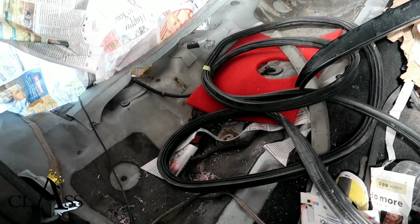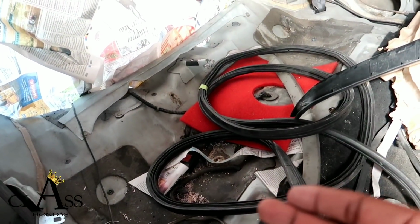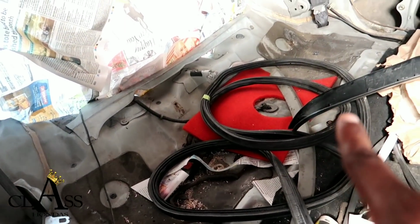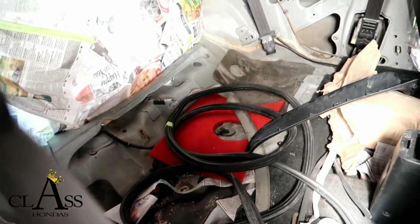Alright peeps, there's a possibility that we might hit this area as well with some paint. That depends on how I feel, because I wanted to do a box seat delete. There's a possibility that I might or I might not. But either way, it's going to be nice.